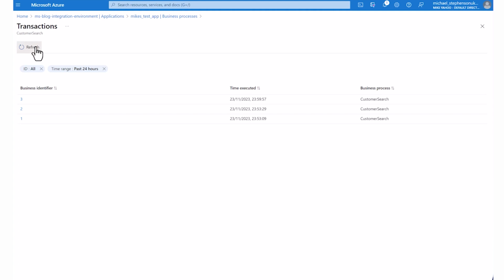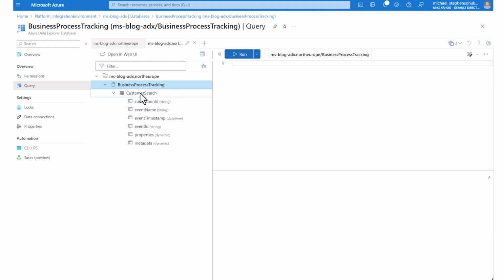So at this point, I'm not sure why that's not showing up. I guess we'll just check this table here.